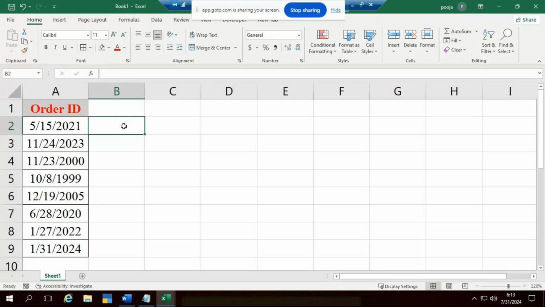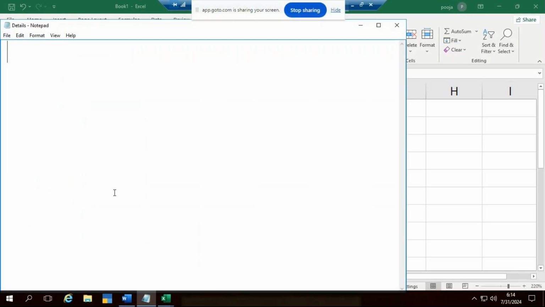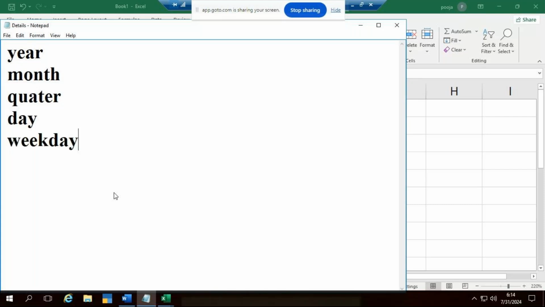Everything we are going to learn in the date function: year, month, quarter, day, weekday, week of the year. We have a lot of things, one by one we are going to learn, etc.